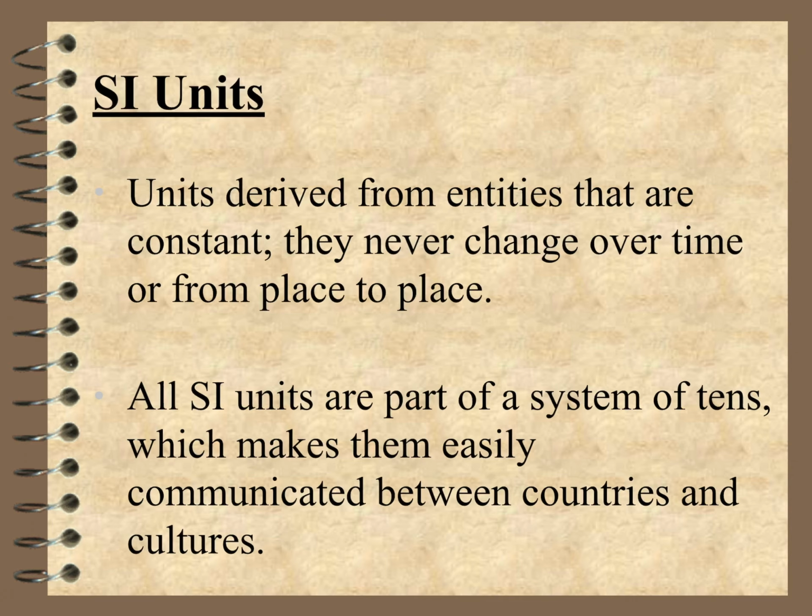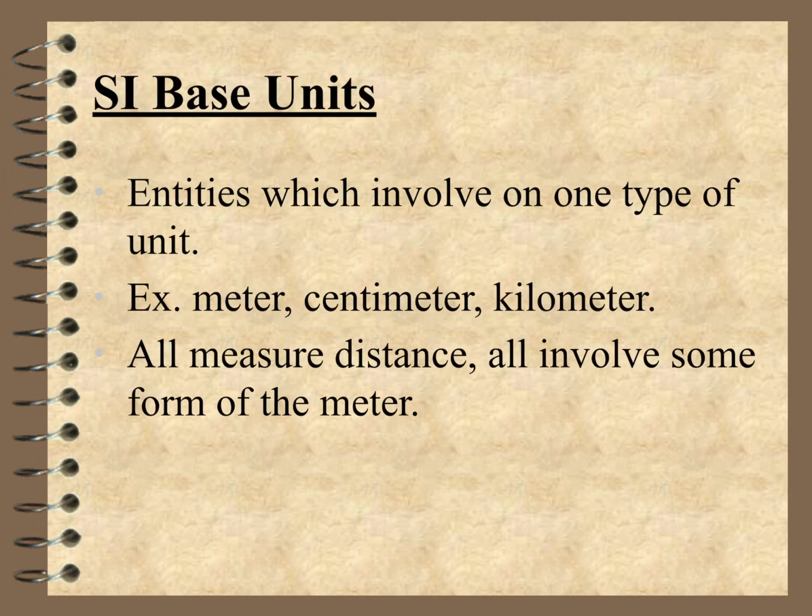The foot, right? We all know the old medieval story that the unit for the foot was started based upon the foot length of the king. You know, if your king is changing, your foot is changing, and your system of measurement is changing. So they wanted to get rid of all that and create a system of entities, which means things we are going to measure, like distance and volume and time, based upon things that never change regardless of where you are in the universe. And then, of course, the second thing is we decided to use metrics because the metric system is a system based on tens, and it's easier to compute and easier to translate and communicate between countries.